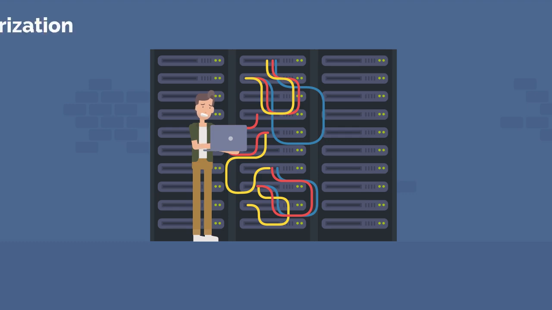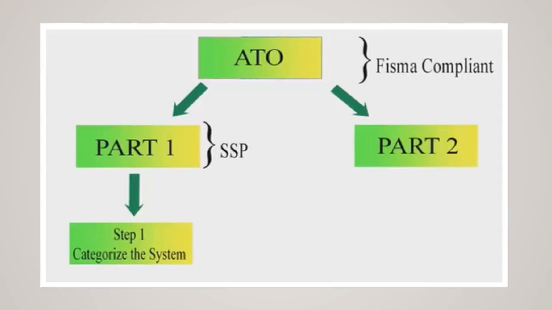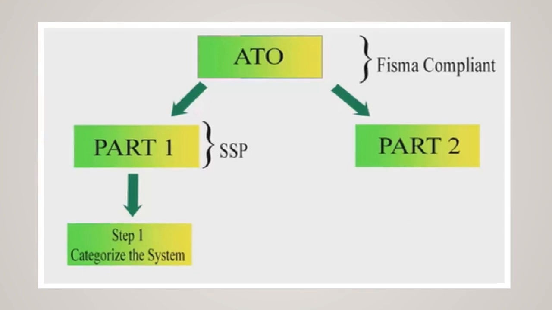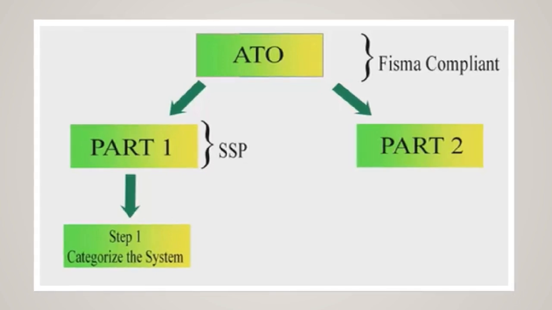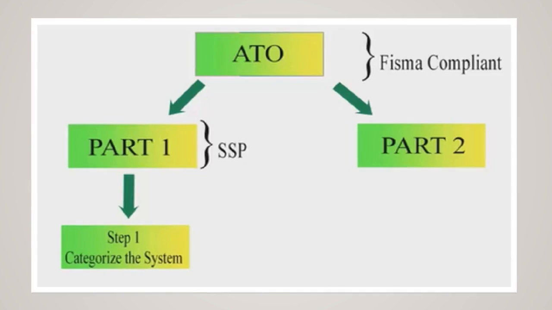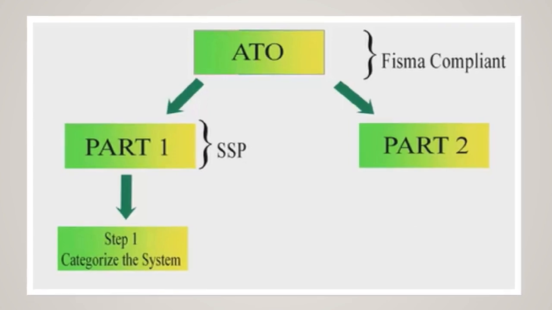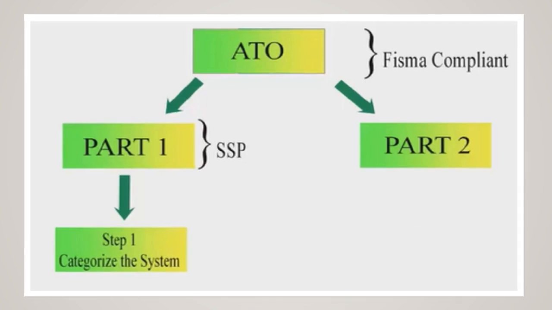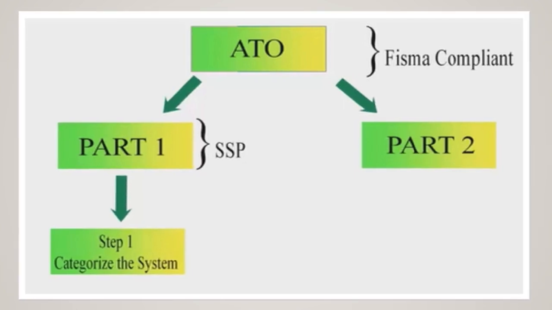So now we're getting deep into system categorization and we'll continue to do so in the next video. As we zoom in on system categorization, I don't want you to lose focus on the helicopter view of what it takes to be FSMA compliant. I've made a chart here and will keep updating it so we know where we're at. Our goal is to make the DOP network FSMA compliant so that it can receive its authority to operate. We will do that in two parts, and both parts involve six different steps from the Risk Management Framework — three steps each. We are currently on step one, which is how to categorize the DOP network.